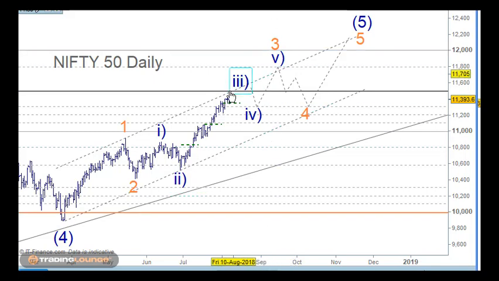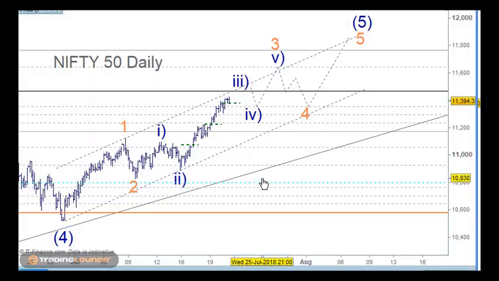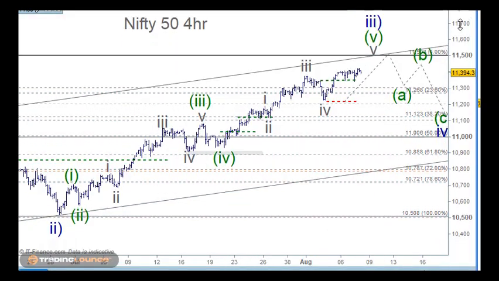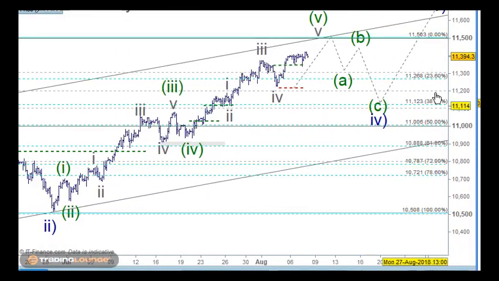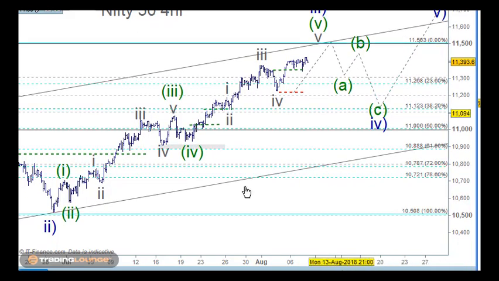So just drilling in here to look at this trend, just have a look at the 4-hour chart. So this is where we are here. We're moving up into this third wave, and we've got from wave 2 here, 1 and 2 and 3 and 4 here, and then moving up here for wave 5. So really the extension is in wave 5 here, unless I've done this wrong.